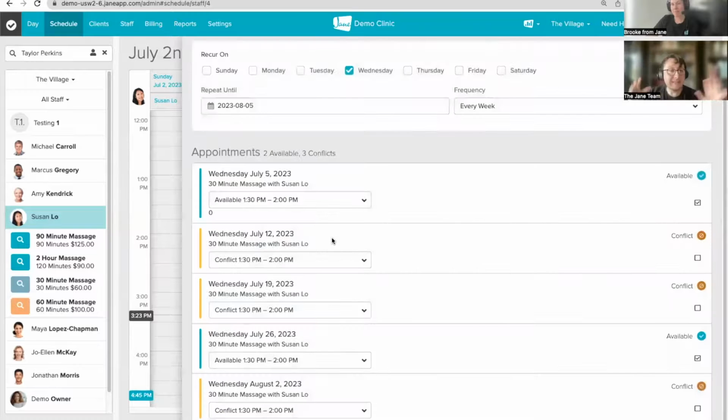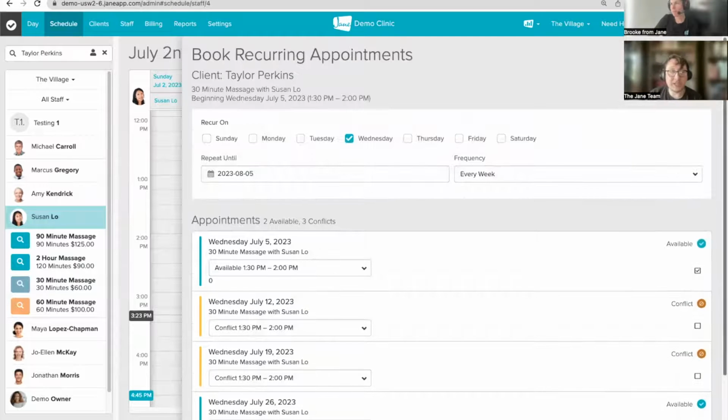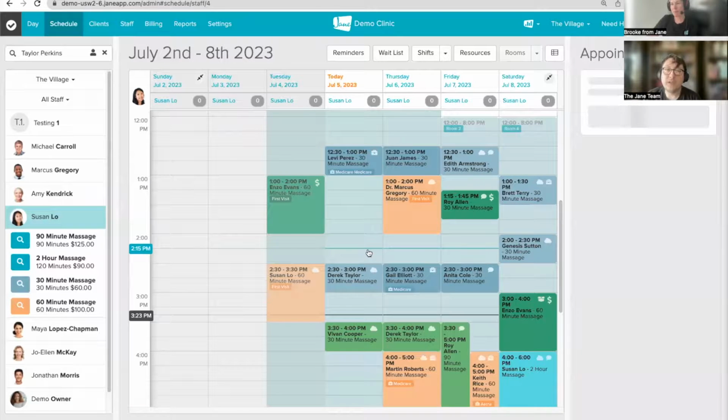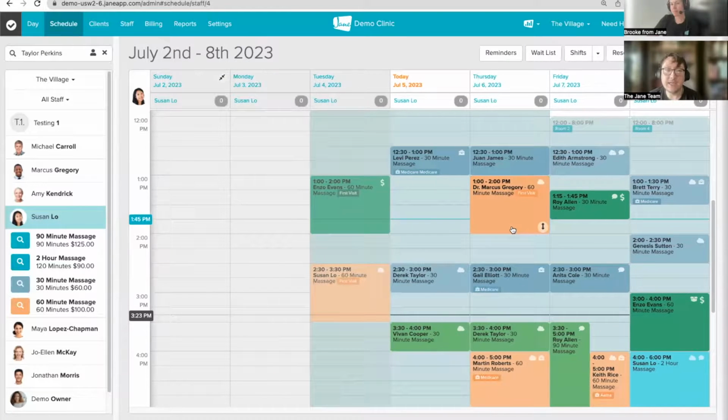I guess while we're in the schedule, booking appointments and all that good stuff, I'm going to throw a scenario at you. Let's say I've booked in an appointment, but I'm not coming. I can't make it, but I still want someone I know to be able to take that spot. Let's say my partner wants to come in for that massage. Is there a way to quickly change that up without having to delete and rebook everything?